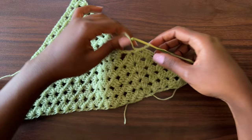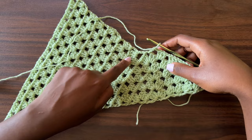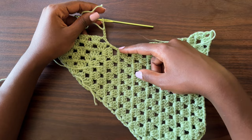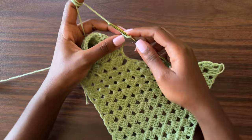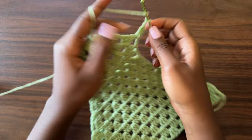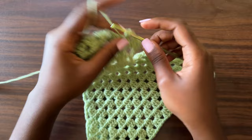So let's go on to row two. Row two should resemble this row here. After the hole, there's that row there. So you're going to chain four, turn your work. This is because for row two on this side, we started with a chain of four. So just look at what you did on this side and do the same thing. So you're going to place 3 double crochets into the very first chain 1 space, like that. Chain 1, 3 double crochets into the next chain 1 space, and everything else remains the same.